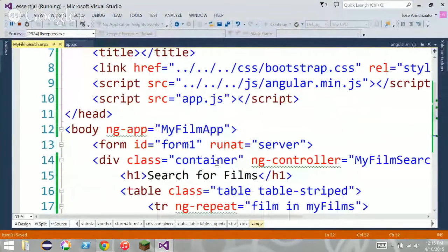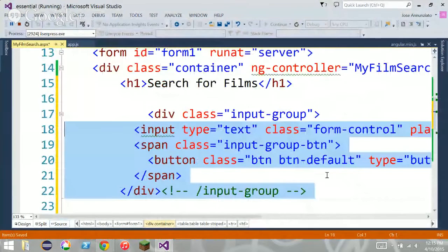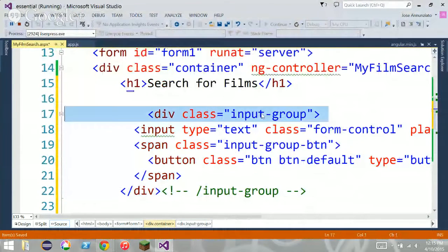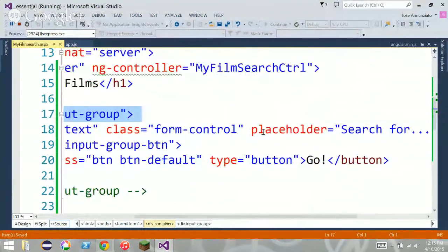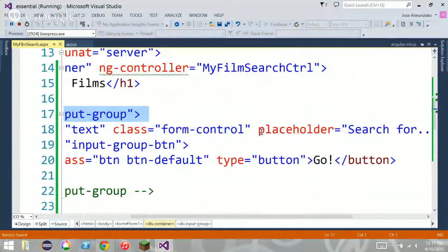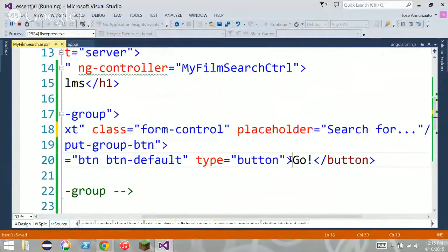Maybe at the top. And so this would be text, placeholder, search for. Yep, very good. Here's a button. I'll change it to say search, and we'll change it to be primary.